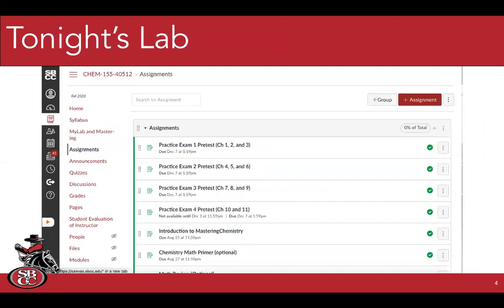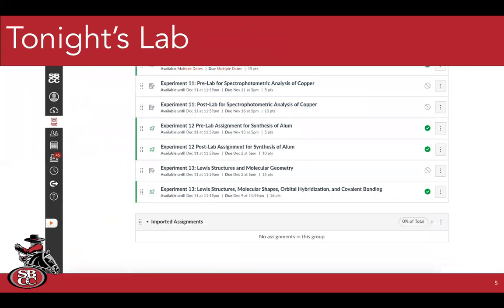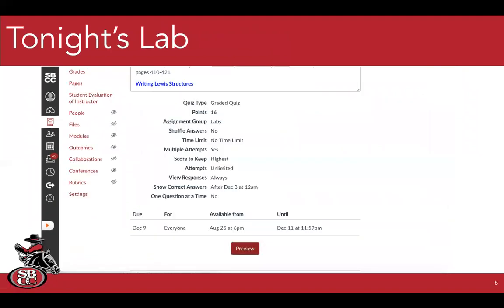So I'm going to first show you what the lab looks like, to give everybody a sense, if you haven't already dove into it, before we talk about the topics. That way, if you have a question, once you've seen it, as the topics come up, you can ask. I don't want to give this to you at the end and then you'd be like, oh wait, now I have a bunch of questions. So you go into assignments as usual. This is our last lab. All the way at the bottom, of course, because it's our last lab, experiment 13, Lewis structures, molecular shapes, hybridization, and bonding. Of course, yours won't say preview, it'll say start the quiz.